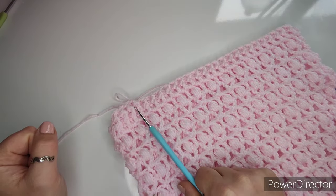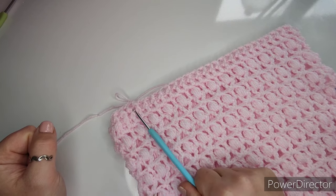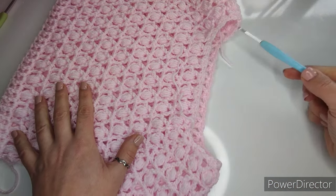Okay, so do as many rows as you want of this, and I will see you when we finish, and we will do the neckline.